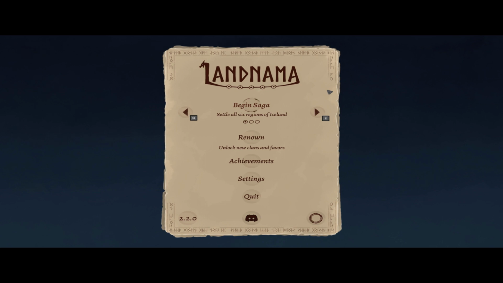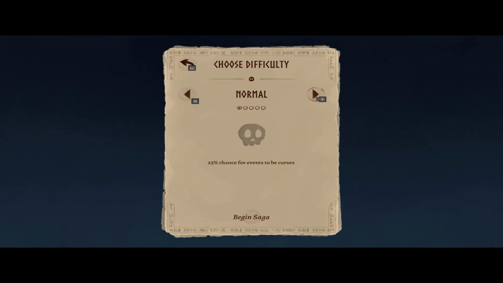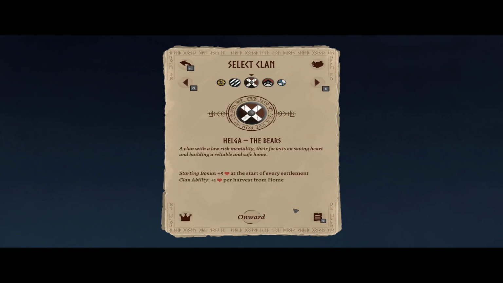It's a really swift game. You're meant to play it over and over and over again, but it doesn't take long to play it once. So, your goal is to settle Iceland. I'm gonna put on the easiest setting. I've already beat everything in this game, but it's just fun to play while you're watching TV or something. So you pick a clan.